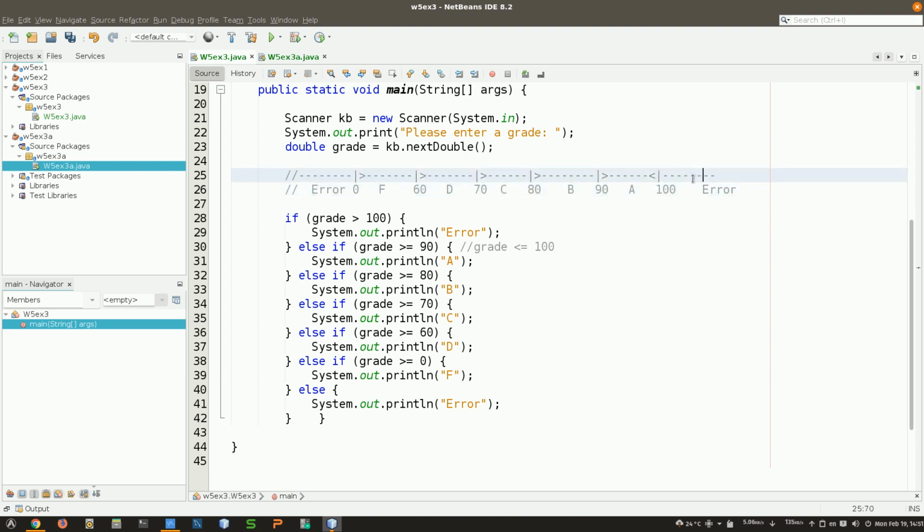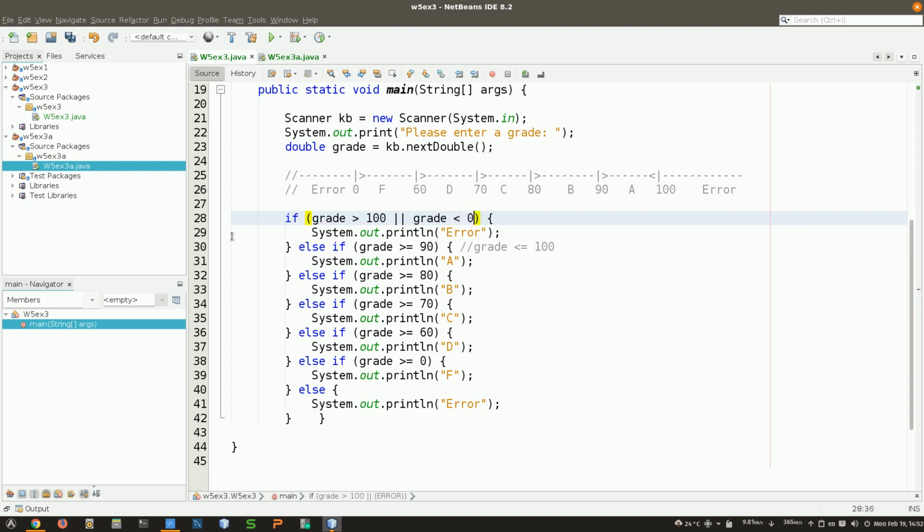So as long as you follow this kind of pattern, you see, this is the question that we asked. If it's above 100, we display error. If not, I'm going to ask the next question: is it 90 or above? Which means it includes all this. I'm going to display A. If not, is it greater than or equal to 80? I'm going to display B here because I know I'm going to stop before 90, since I said in the previous question that it should be above 90. So if it's not above 90, the number is not here, which means it can be somewhere here. But my question here is greater than 80, so I'm specifying that it's going to be only here.